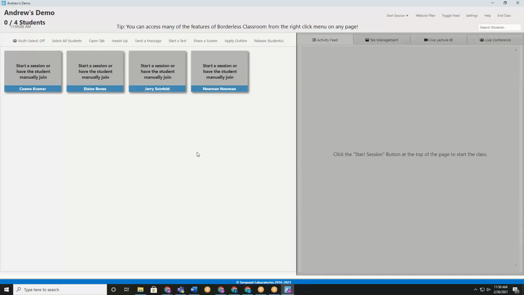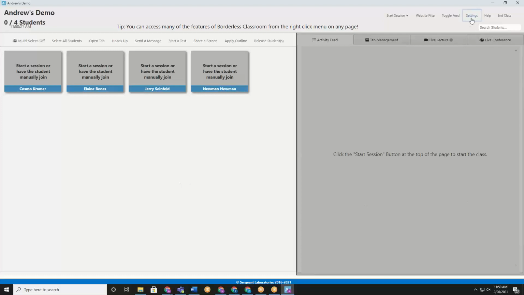It also wants you to see what's on student screens, wants you to be able to see what's open in their browser. What do they have open? Do we need to close or block distracting websites? Do we need to send students over to the right material? All these things are going to be unlocked for you as soon as you have some time going in a class session.